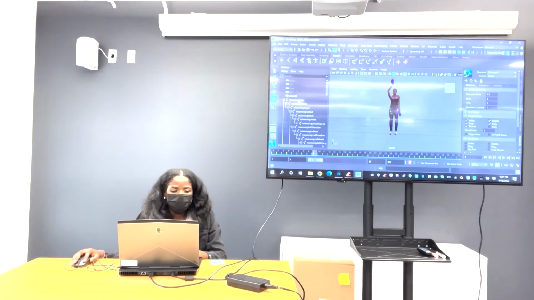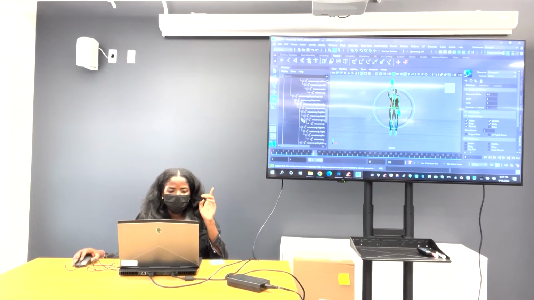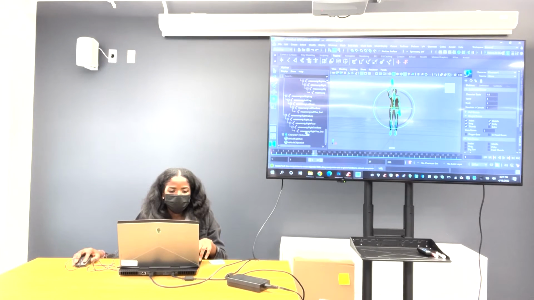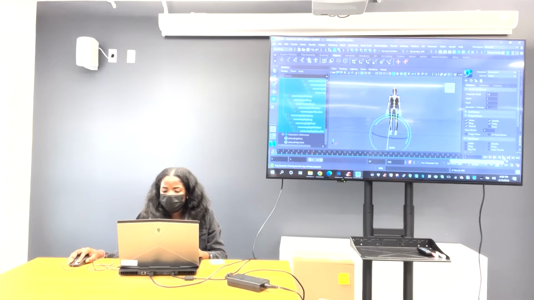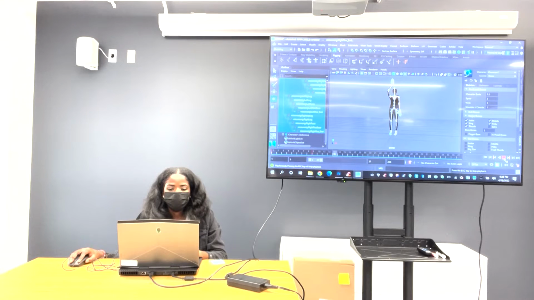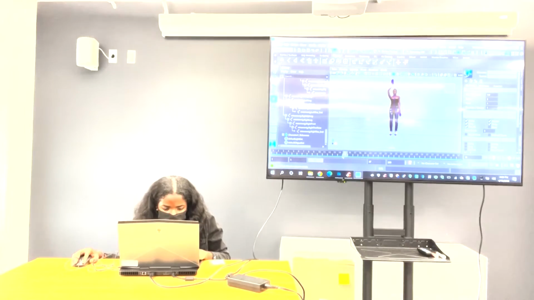And now again, we're going to do the same thing of going from the hips, from the top of the joints, all the way to the bottom, clicking shift to select all of them. Then we press S to keyframe, like that. Now if we go to our timeline, at the bottom right you see the playback, the play button. If you press it, you can see your character lifted up like this. Now I'm going to go to about frame 15.